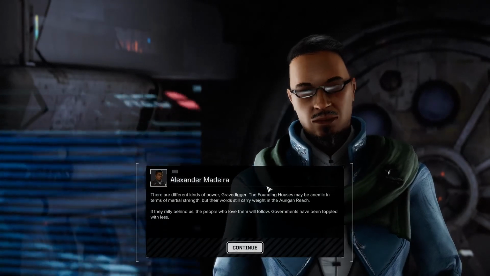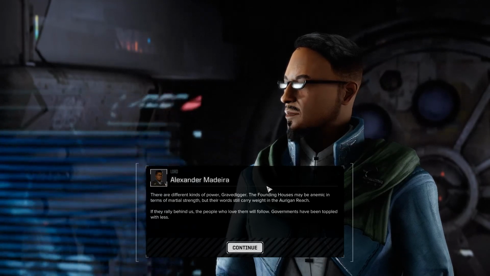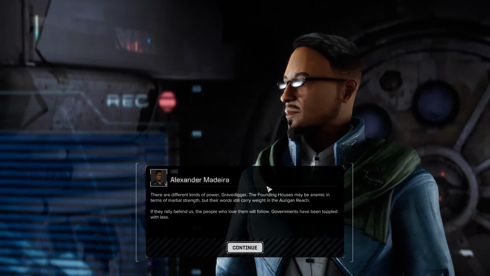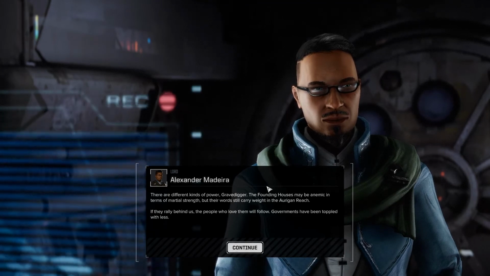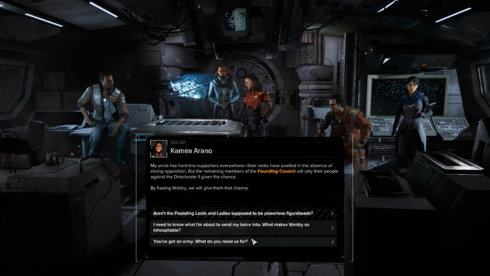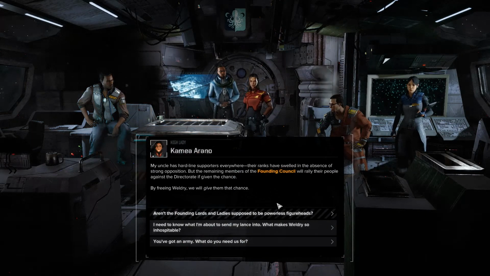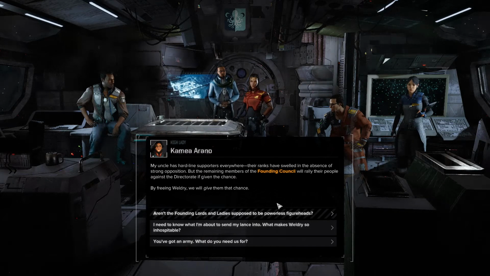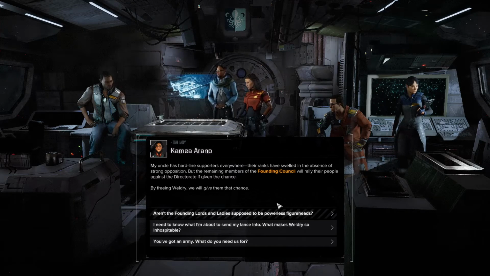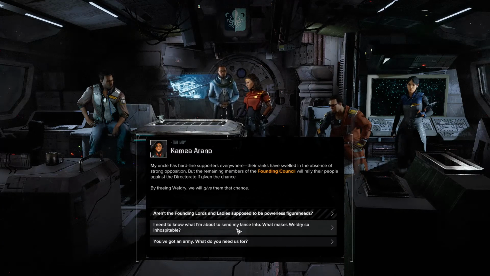There are different kinds of powers, Gravedigger. The founding houses may be anemic in terms of martial strength, but their words still carry weight in the Aurigan Reach. If they rally behind us, the people who love them will follow. Governments have been toppled with less. My uncle has hardline supporters everywhere. Their ranks are swelled in the absence of strong opposition. But the remaining members of the founding council will rally their people against the Directorate if given the chance. By freeing Welldry, we give them that chance.